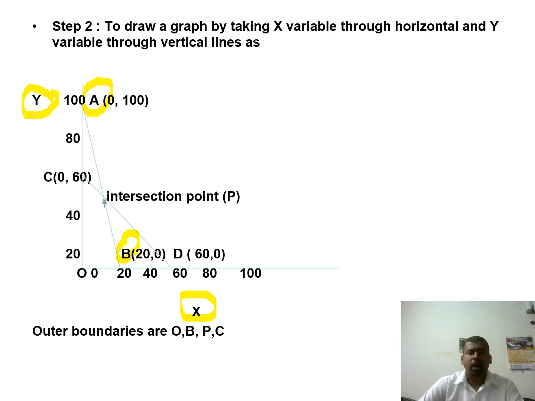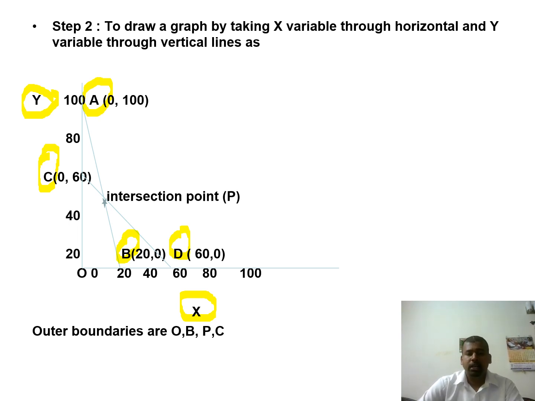In the meanwhile, I am going to take the storage condition. Again I will have 2 points: one is C and the second is D. So the storage condition will be marked by C and D, and I am going to connect them by a dotted line, which means from O up to D and up to C, that will be focused on the storage part. So within this they will achieve the maximum profit for the product they are going to sell in the business.